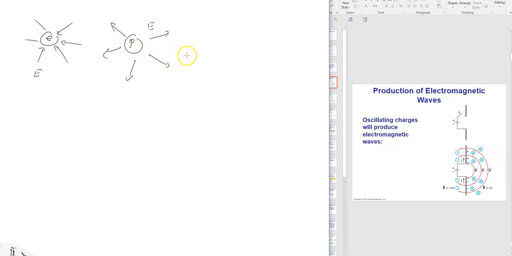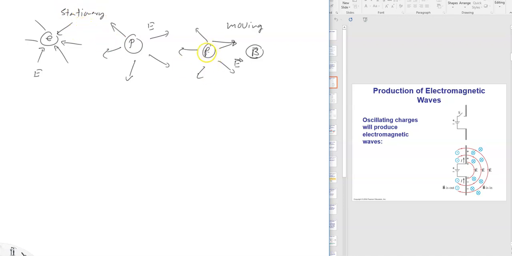If this proton is moving, or if the electron is moving, now we have a charged particle that is moving. The proton is moving with some velocity. Now it has this electric field moving with it, right? The electric field is also moving. Plus, it will have a magnetic field, the B field around it. These are vectors. If the charged particle is moving, there will be a magnetic field around it. So we have a moving electric field plus it carries a magnetic field with it. This is stationary, so stationary means only electric field.